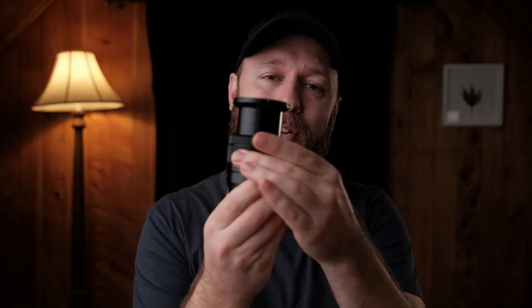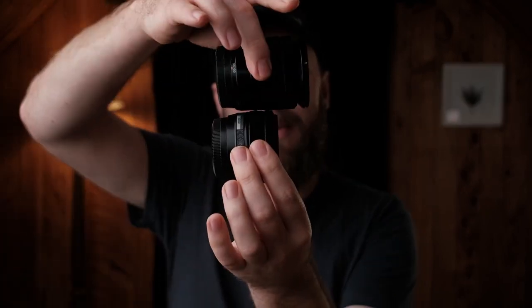The 15-45 is a power zoom — when you turn it on you've got to manually twist it, but it actually has an electronic motor inside and it will zoom electronically. You have less control but it is smoother. I'm not 100% sure of the reason someone would want a power zoom other than the fact that it makes it quite a bit smaller physically. Weight-wise though, these are both phenomenally light lenses — the only one I think is lighter is the 18mm f2, so as far as weight goes they're kicking ass.